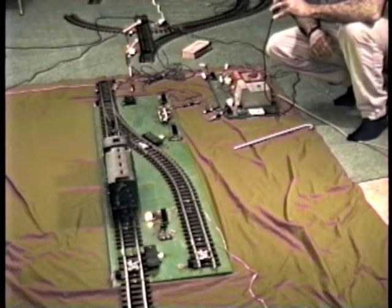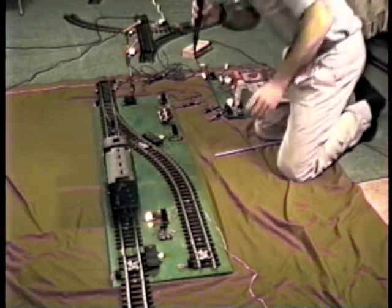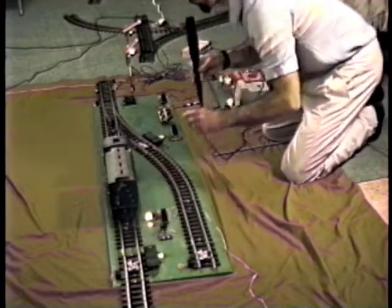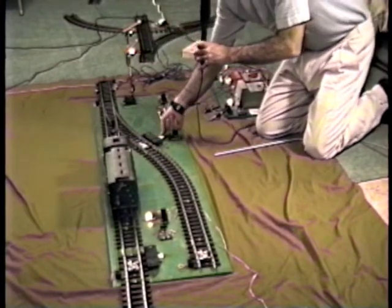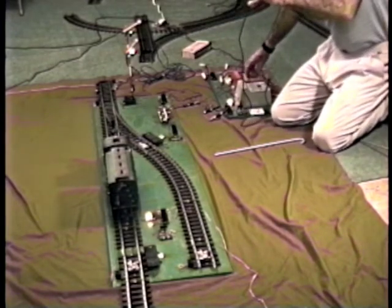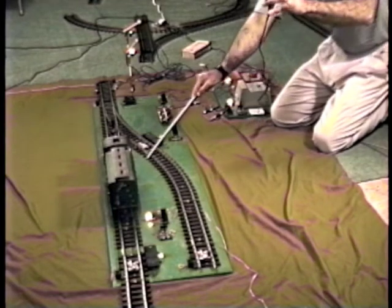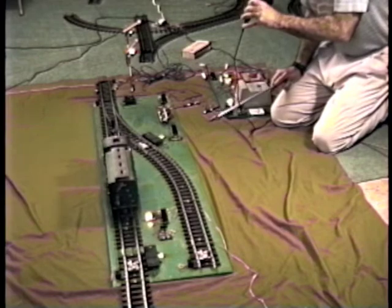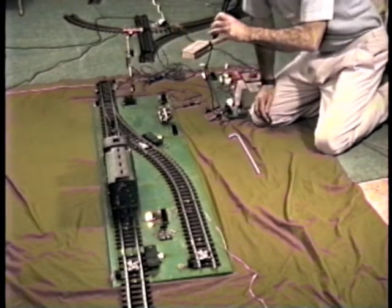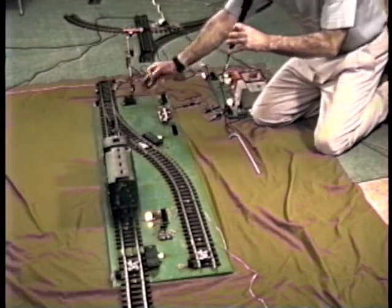Now we can add a train to this track and do a quick demonstration of the checkout for the DC part of the system. With the arm of this motor pushed toward the right — which will direct the power to the right leg where this train is sitting — and also the block in the green state, indicated by this arm being out and the semaphore arm being the green color, we should have power on that right leg. I've got an obstacle in front of the train so it can't go anywhere, but that train is sitting there and getting power. If the block is turned to red by going over track contact T1, you can see that the power is cut off — that's what happens when a train leaves a block, it'll set this to red and cut the power off to both those legs.